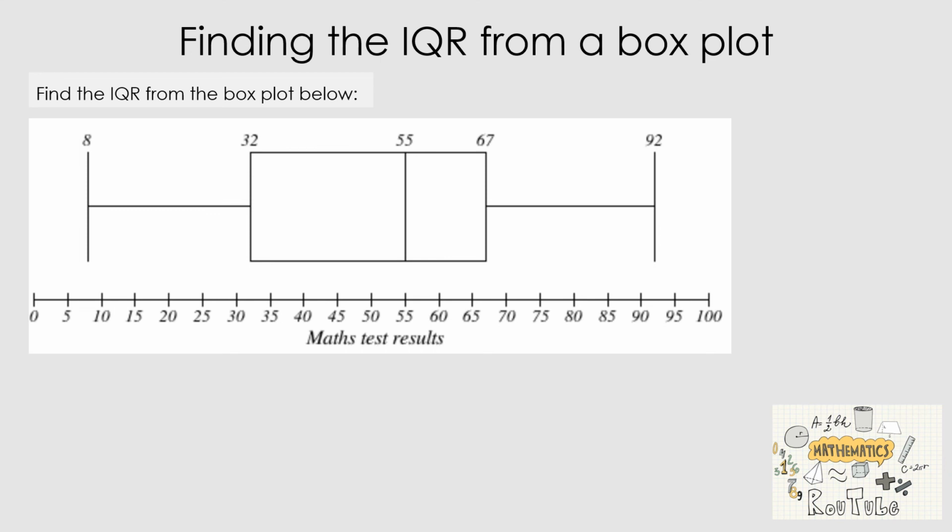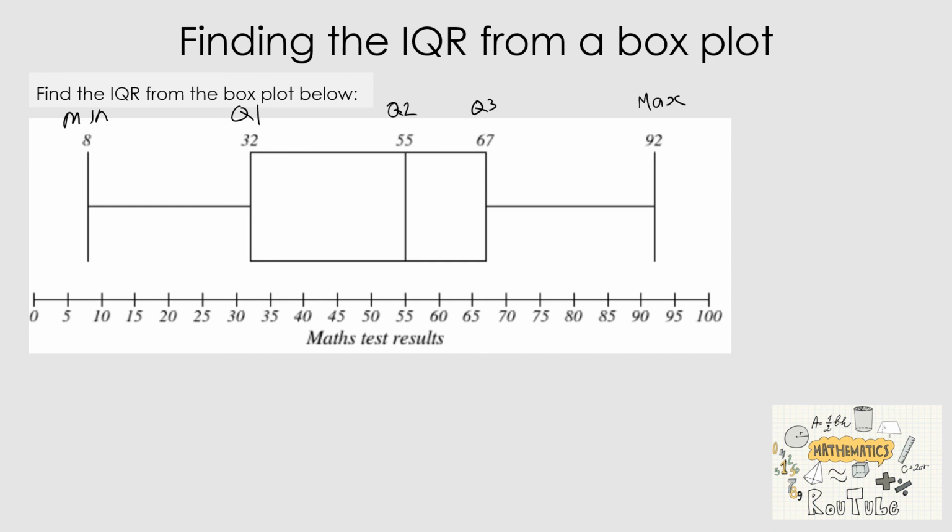Now, we've also been given specific values in the box plot. Now, remember, again, if you need some assistance with the box plot, please feel free to jump on my box plot video and check it out. So a box plot is just a visual representation or a graphical representation of the 5-figure summary, okay? Which, if we have a look here, the value of 8 is just our minimum value. The 32 is our Q1 value. The 55 is our median, which we know is our Q2. 67 is our upper quartile, which is Q3. And then our 92 is our maximum value.